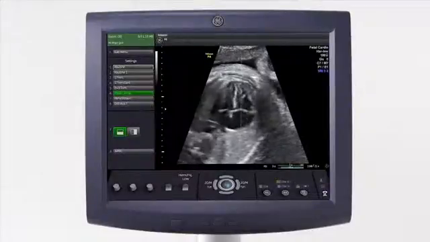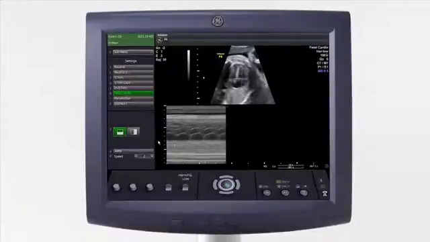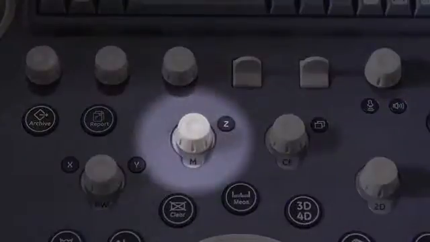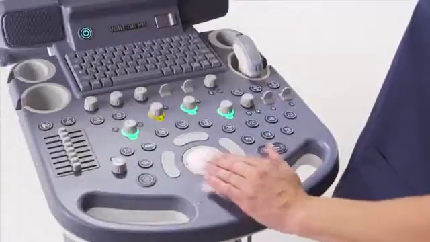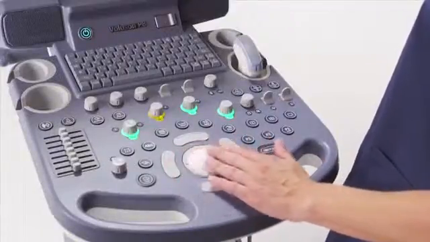Motion mode, or M-mode, is used to measure the fetal heart rate. To activate M-mode, press on the M control knob. When you freeze the M-mode timeline, measure the fetal heart rate by selecting the Measure Hard key, then selecting Fetal Heart Rate from the display menu. Use the trackball and set keys to place the calipers for measurement.